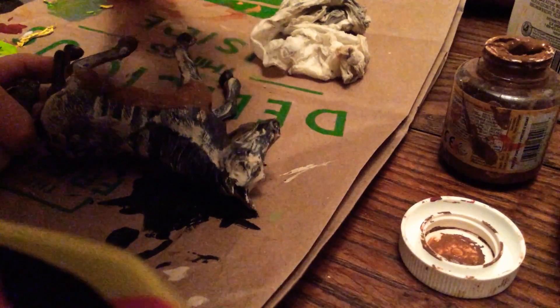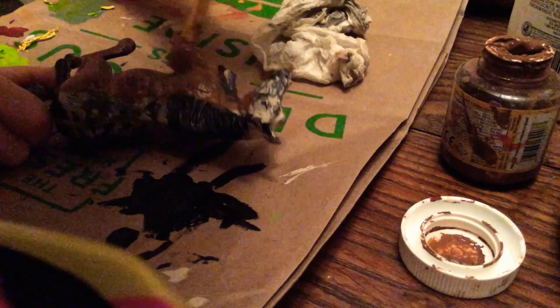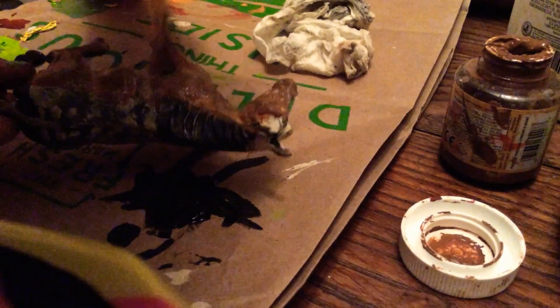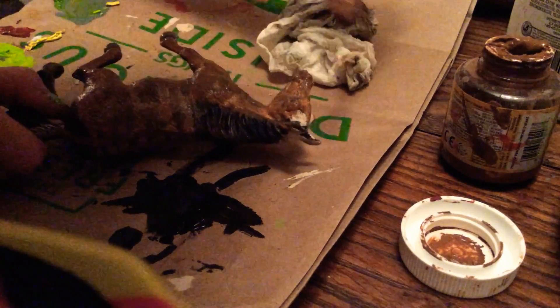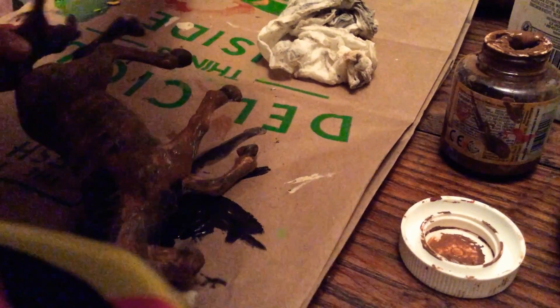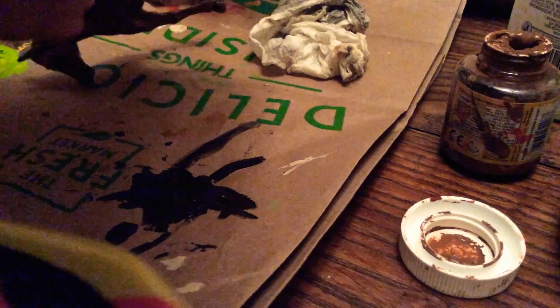The first stroke is done. Now I'm just going to keep on painting him. The first coat is very, very splotchy, but that's okay because I'm going to do a second coat probably in part two. I'm probably just going to paint his whole body but only one coat because I don't want to take too long. I don't want this video to be too long because I might not be able to put it on YouTube if it's too long.